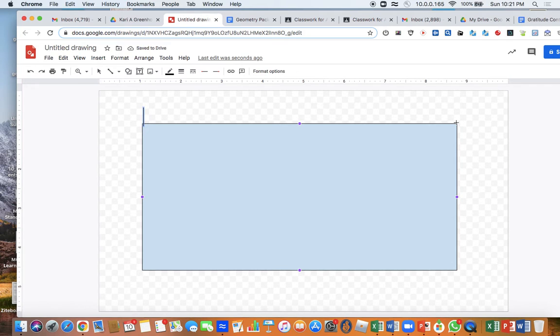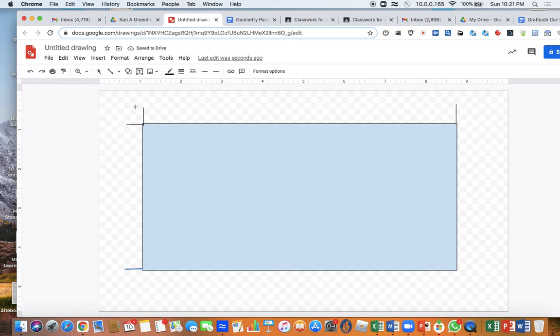And now I choose the other side of where I want my dimensions to be. And that's the length. Now I'll do the width. And I mark off a line over here and a line over here. They're not completely perfect, but you get the idea.